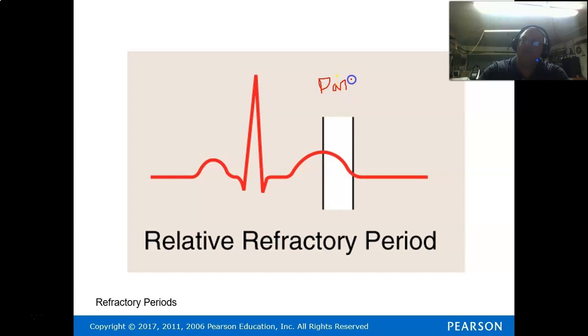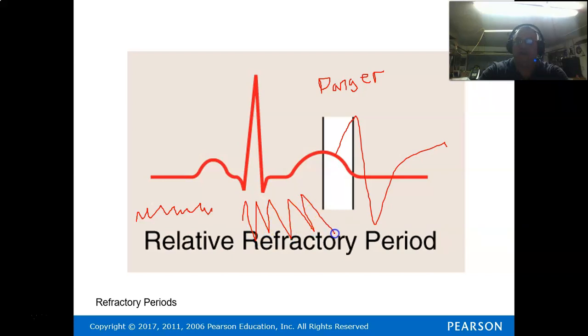If I've got beats coming into this area, for whatever reason, if I have something fire off here, the big problem is that the patient can actually go into VFib, or worse yet, VTAC. By the way, both of these are bad, and we don't want those. So again, if I've got anything that's hitting on here, this is called the R on T phenomenon, and that is something you need to not only pay very close attention to, but you need to probably correct whatever it is that's causing that. And we're going to talk about correcting it in a later episode of this.